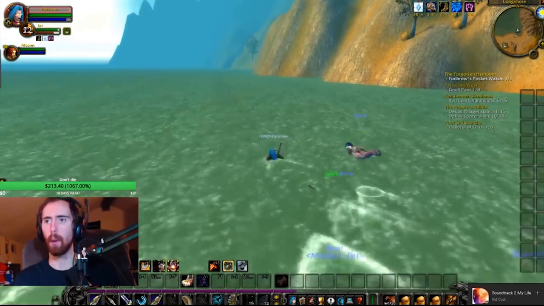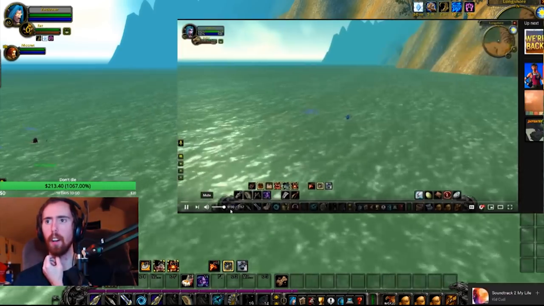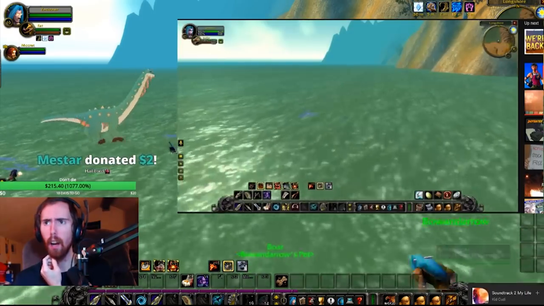Okay, let me wait right here. And, okay, so here's the video I made with it. Escaping Westfall. Hello, it's Nitrous, and in this video, I'll be showing how to escape. Go to the top right of Westfall. Show on the map, and just start swimming.